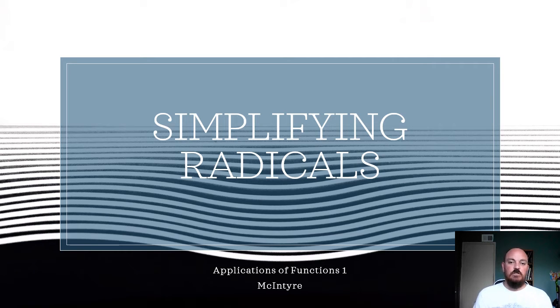Hi everyone. So we've been learning about radicals, and first we learned about square roots, and then in our last lesson we learned about other radicals like cube roots and fourth roots and fifth roots, things like that. Now today what we want to do is talk about how to simplify those other types of radicals.